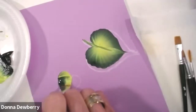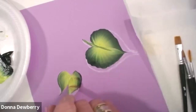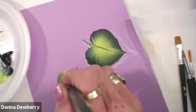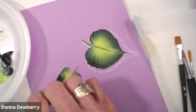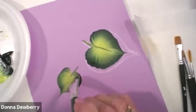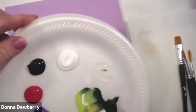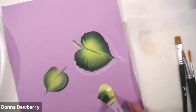You can also just make one stroke here, see the heart, come around, and do another stroke there. And I can come back up here where the V should be. And both of these sides of this heart, I did with dark green on the outside. Now I can come in and get some white and work this. Now what we do with Practice Strokes is I show you this.